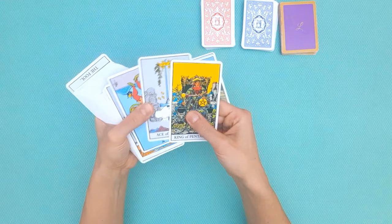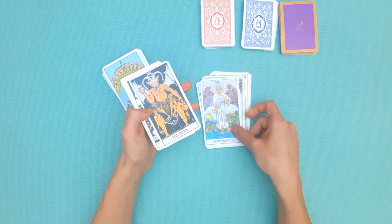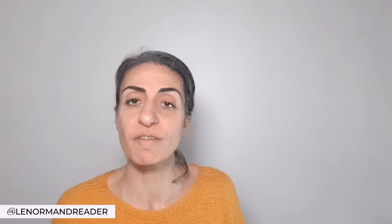In general, Lenormand's cards are really easy to understand because they are symbols from everyday life. This is different from the tarot, which has a lot of esoteric symbols — the four suits like swords, wands, cups, and pentacles — and the major arcana, which are deep cards with many layers of meaning. In Lenormand there isn't really a language we first need to acquire before we can interpret the cards effectively.